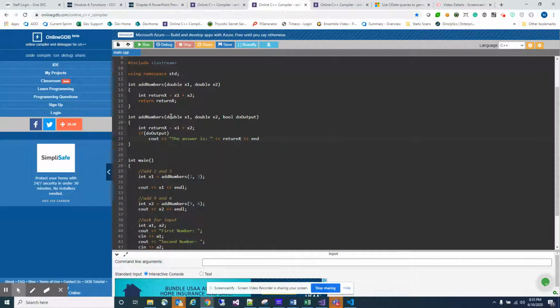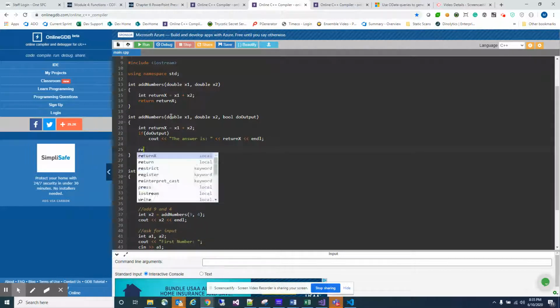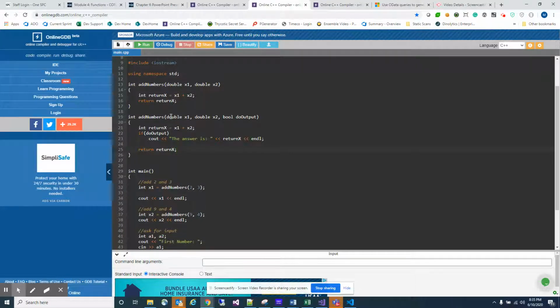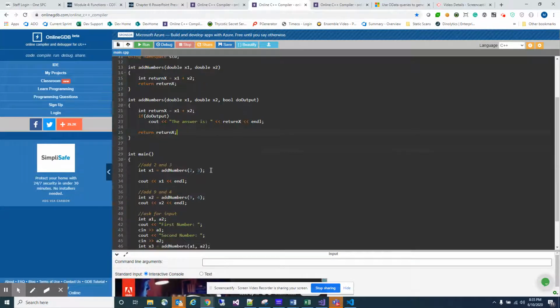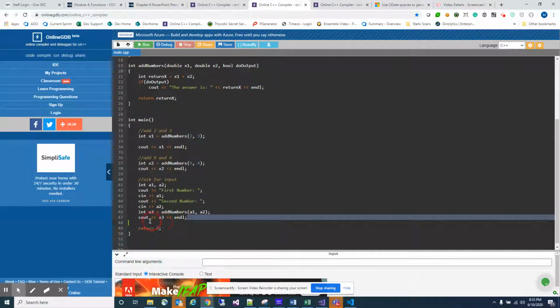It still has a return value, so it still needs to return that value. But in this case, I'm allowing for the nice use of, hey, you know what? Down here on this crazy one, let's just go ahead and have it do all of it.